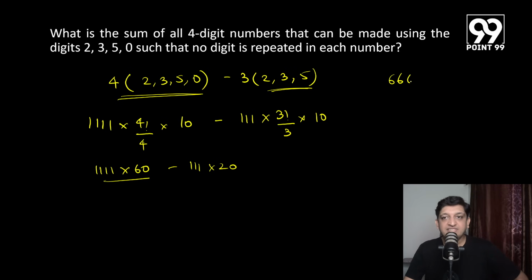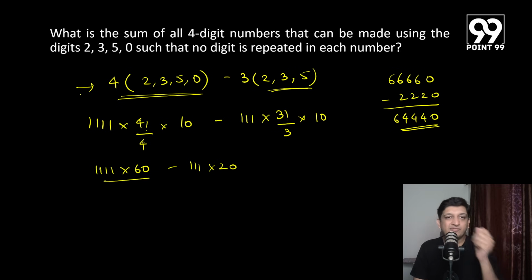So we will basically have 66660 minus 2220. So what will be our answer in this case? 64440. That's the answer. So just remember this part instead of getting confused and saying that, okay, there are 4 factorial or there are 3 into 2 or 18 numbers that are possible, 18 numbers that are possible, 2 will appear equal number of times. But then you also have to accommodate a 0 in the second part, and then you will start thinking 18 divided by 4 will not work, right? And then you are going to end up in big trouble.